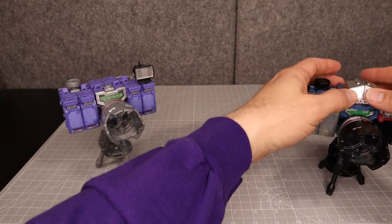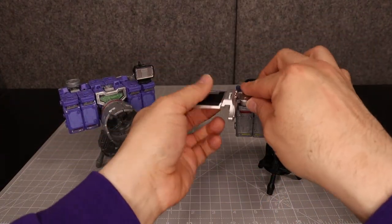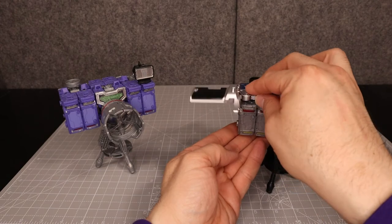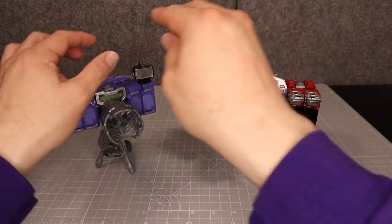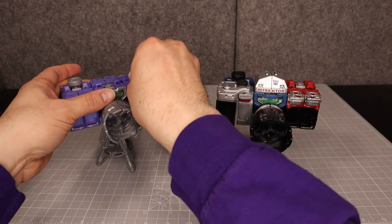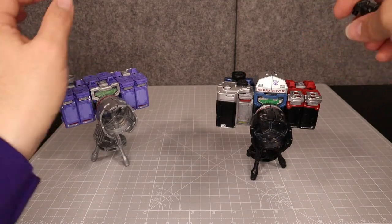But for the purposes of this review, I'll go on ahead and replace these little guys here. Just this and this. It's very solid, by the way. All the joints are nice and tight. And I don't know if they're going to be reissuing these purple ones, the Siege ones. But, man, that would be good. I know that they're coming out with more stock of this particular kit right here.